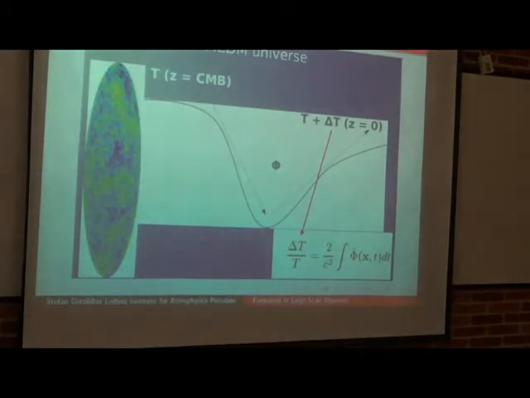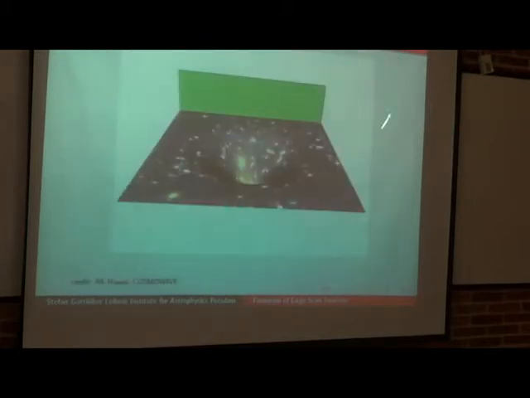If you are sitting in a lambda CDM universe, then you would expect that the following happens. You are again sending a photon into a cluster, but in the time when the photon goes through this cluster, the accelerated expansion of the universe due to the lambda term deforms the potential well, and the photon needs less energy to leave the potential well. Again, when it gets an infall, it means there is a delta T, an additional temperature which it gets in this cluster, which depends basically on how the potential has been changed in the time when it goes through this cluster.